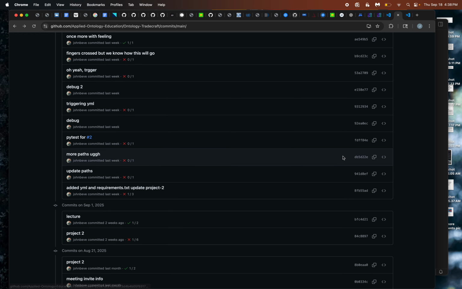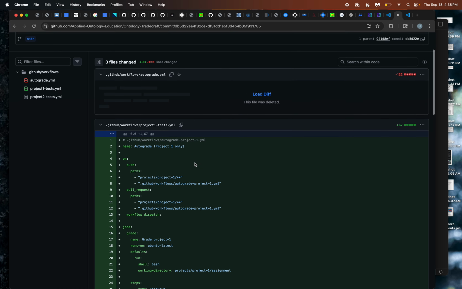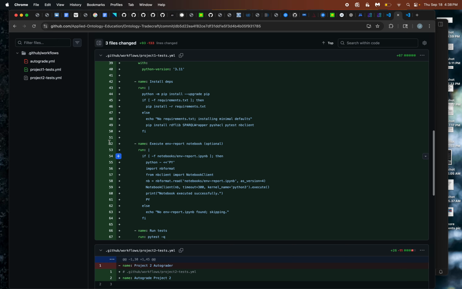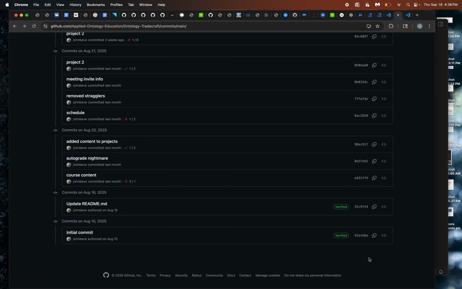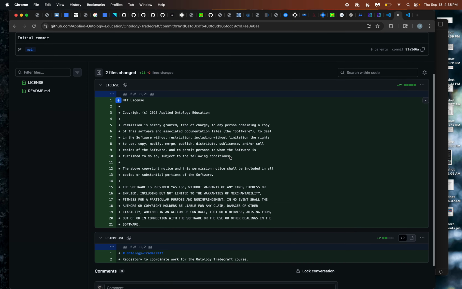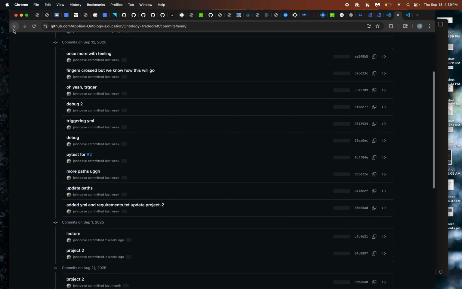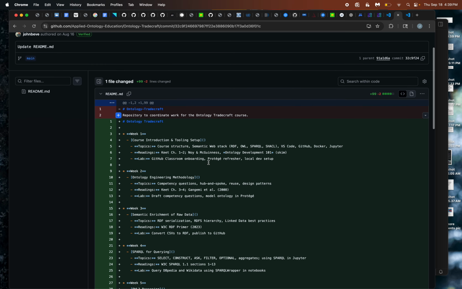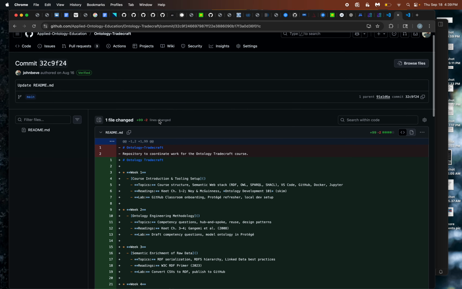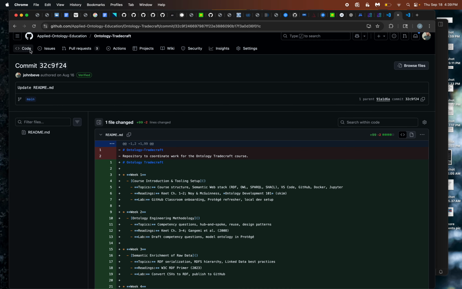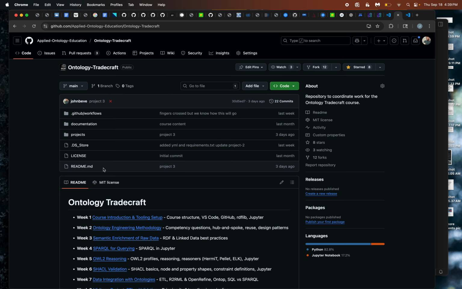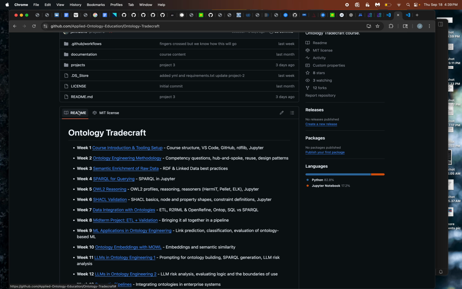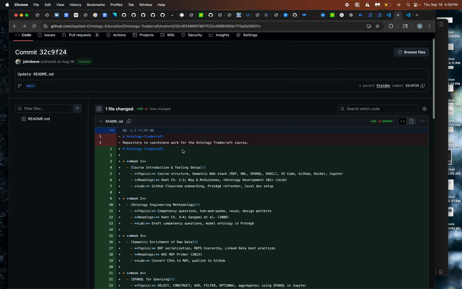And then you can keep going on. You can basically track any change that's happened in this repository, all the way down to the very first one, the initial commit where I just put the license in. And the second one was probably more informative, where I updated the README. The README, incidentally, is the landing page, the first thing you come to, where all that information was, right here. The README. You can see I made this initial commit.